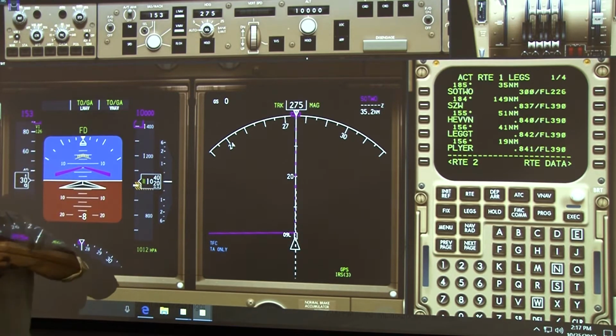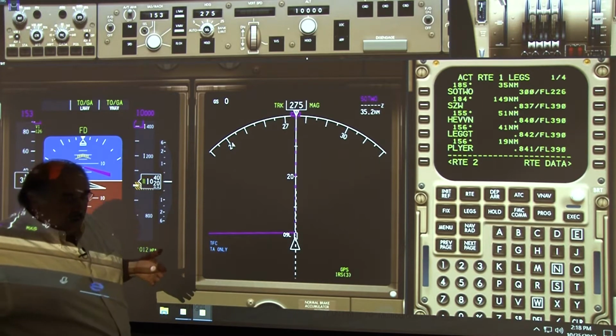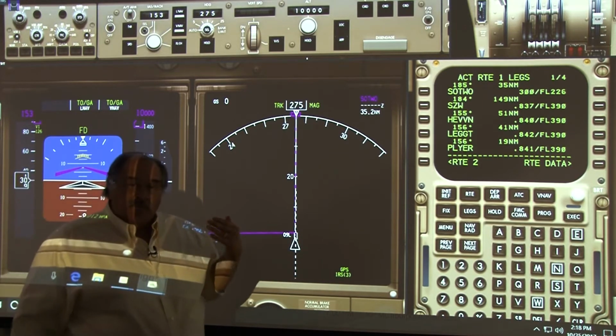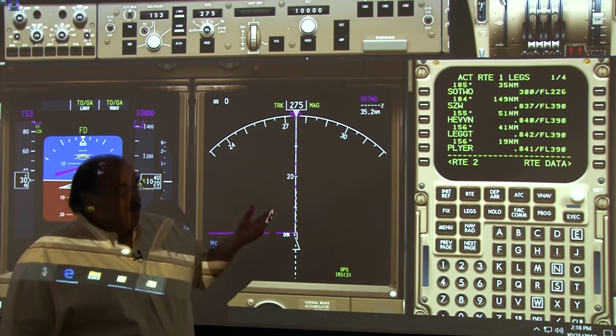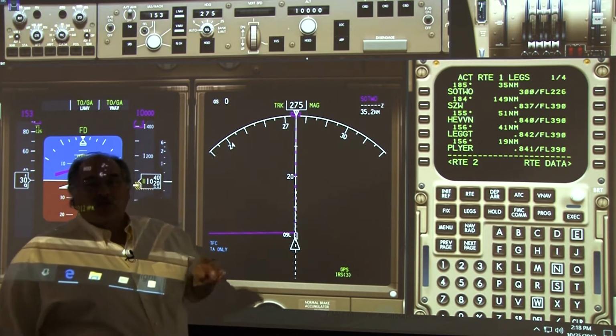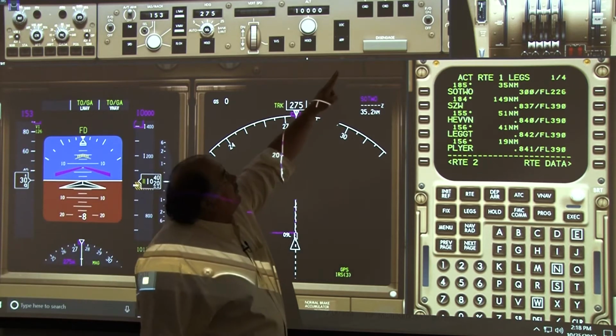So again, let's review what we're going to do after we depart from Atlanta. We're going to fly the 275 heading. So as I've indicated before, after takeoff, V1, rotate, positive rate climb, get the gear up. There's V2, start flap retraction on schedule at 400 feet. Center command on the autopilot.